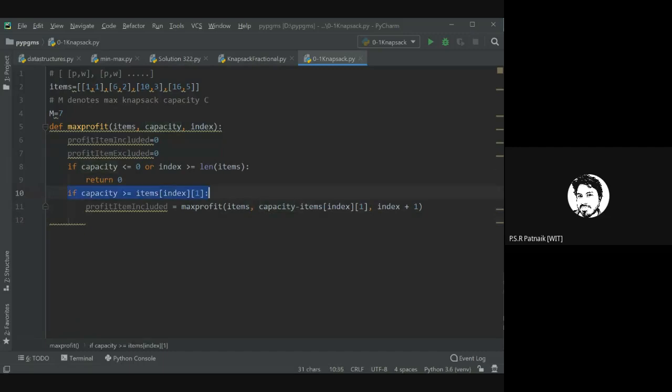If this is false, if the current capacity is less than the current item's weight, it means I cannot include that item, because my sack capacity doesn't permit me to include that item. So what's the only solution I have? Ignore that and move to the next element. So this will be the else part of this if.